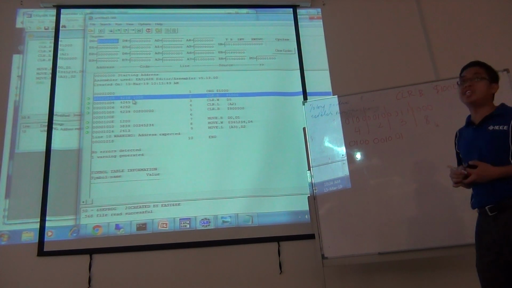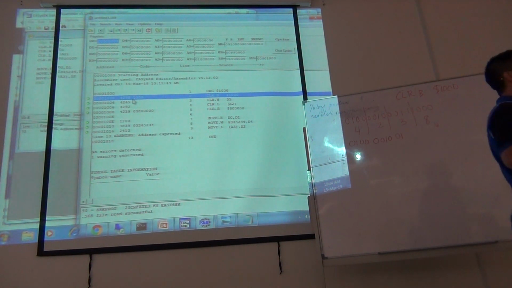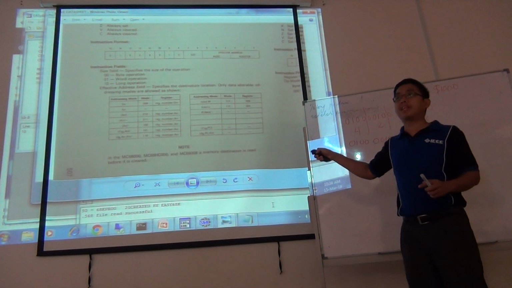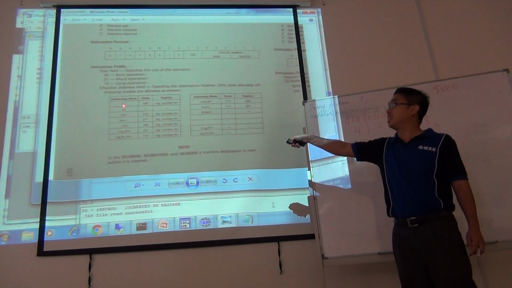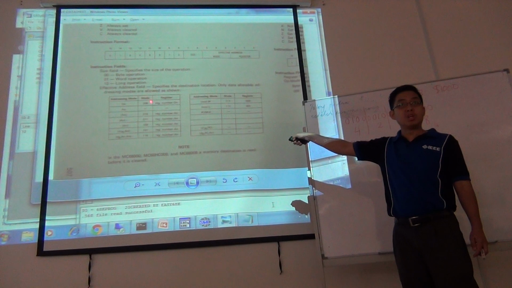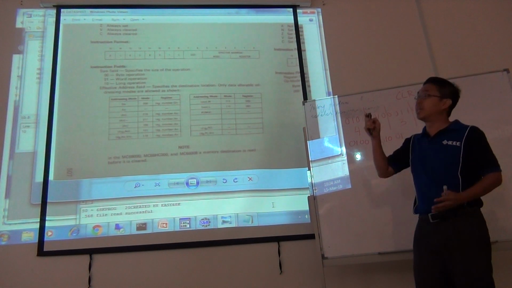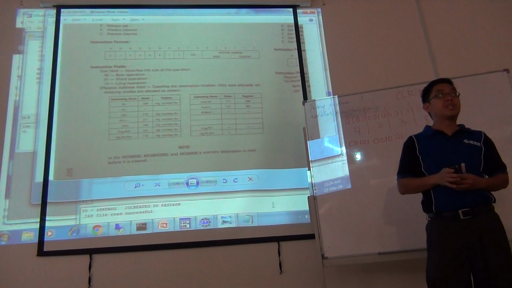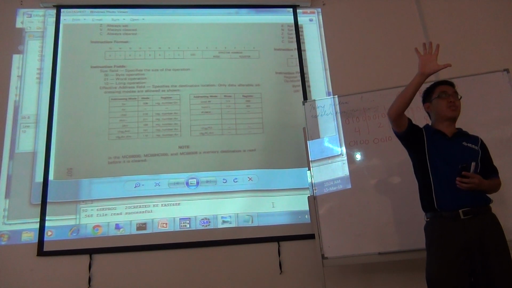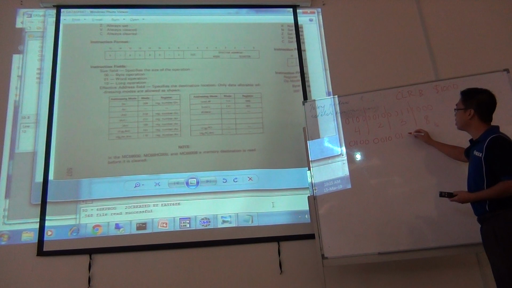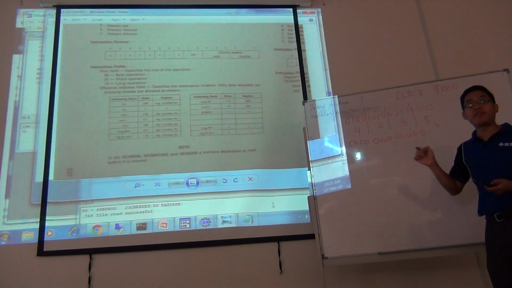0, 1. And then D5, you need to go to the table first. D5, so which one do you need to pick? D5 pattern, command, you need to fix this one. Dn, the mode will be 0, 0, 0. And the register number, what does it mean? What is the register number from the case just now? It is D5. So register number is 5. You have to convert number 5 to binary. So the mode is 0, 0, 0. Number 5.